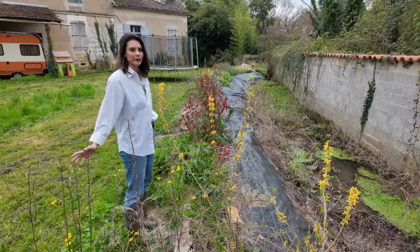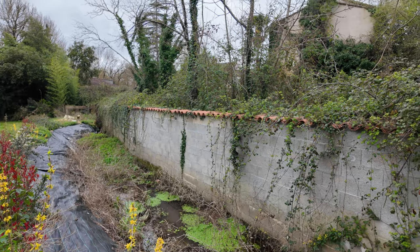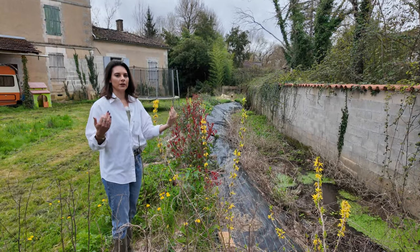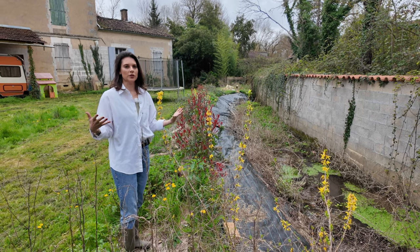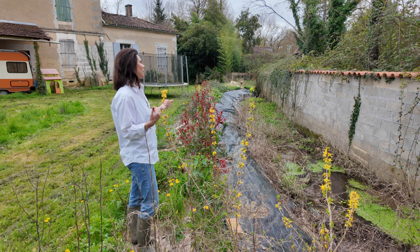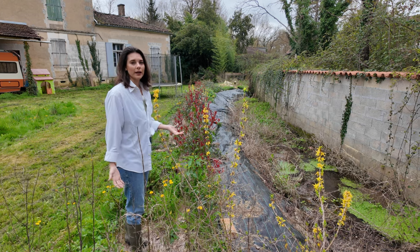and it's going to be all colourful and pretty, and it's going to block out the situation, which is our neighbours. They're actually a lovely family. We don't fully understand the situation, but I think it's where the house has been passed down too many times to too many people, and now it's split between too many family members that can't agree on what to do with it. So it's abandoned, which is such a shame. Nobody lives in there. It's a beautiful house. It's a Maison de Maître like ours. And it's just getting completely taken over by the garden.